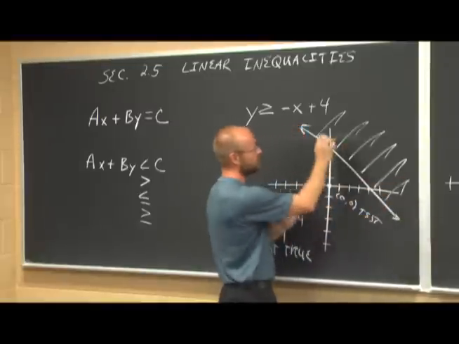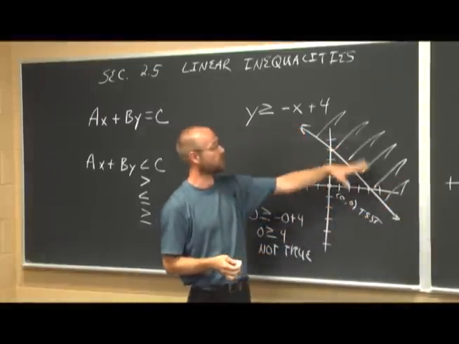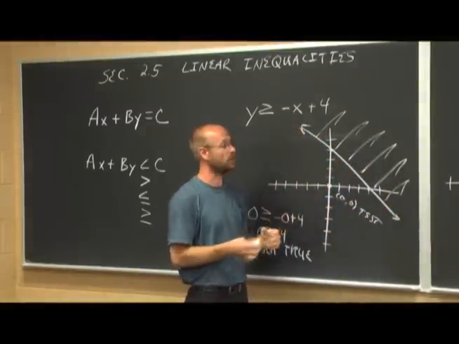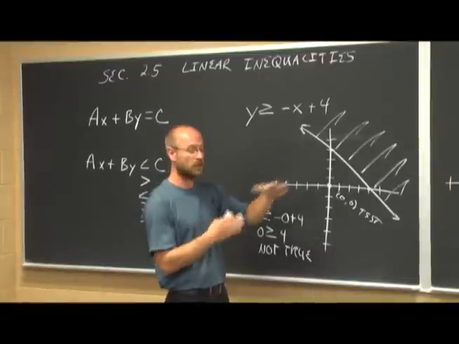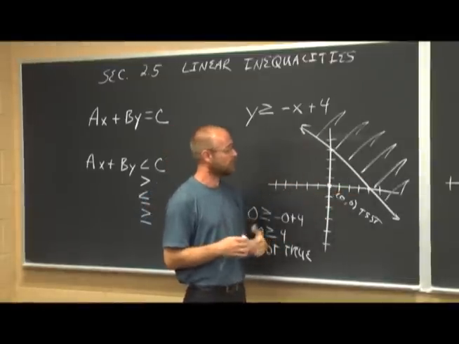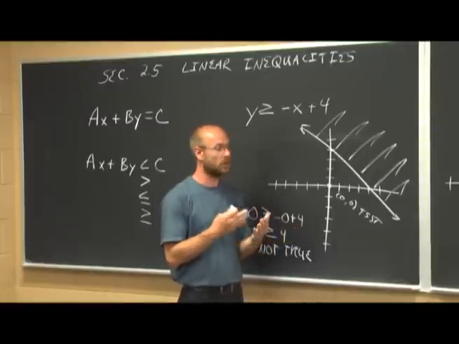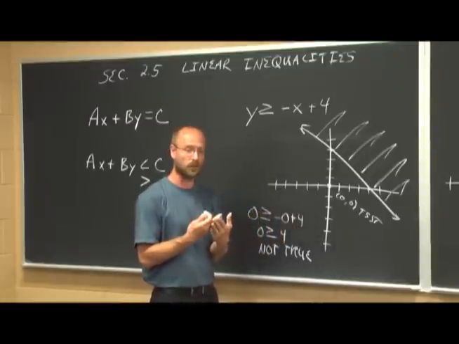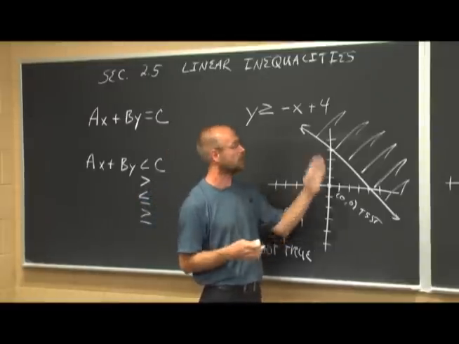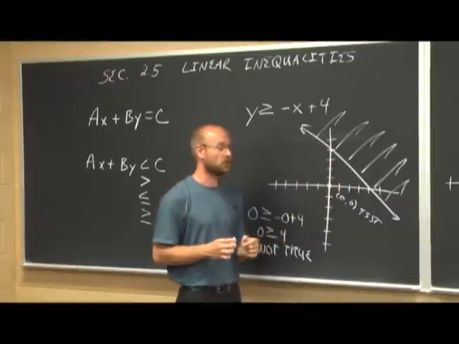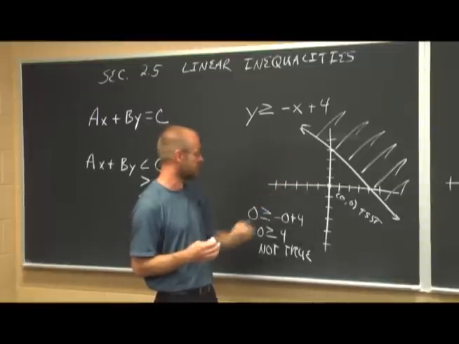And whether you use arrows or you shade it in, I choose arrows because when we get to systems in 3.7, you'll see how the arrows actually make it a little bit more efficient. Maybe in your textbooks or in other videos you see they use two different colors, and where those colors overlap, they get a new color. Well, chalk doesn't allow us to have that, so I use arrows.